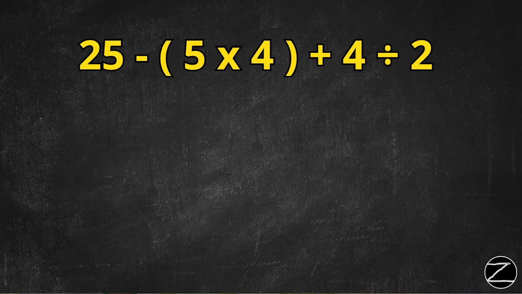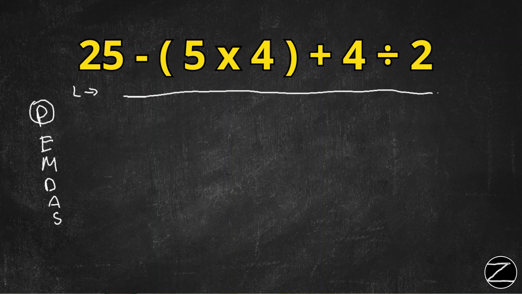Okay, so you know what PEMDAS is. Let me rewrite it one more time over here so we know what to do and follow. First, you have to go from left to right, looking for any parentheses. Let's go left to right and see if you can find a parenthesis. Well, this part over here is in parentheses, guys. So the first thing you need to do is solve this. What is 5 times 4? Well, you should know your times table by now. So 5 times 4 is 20.